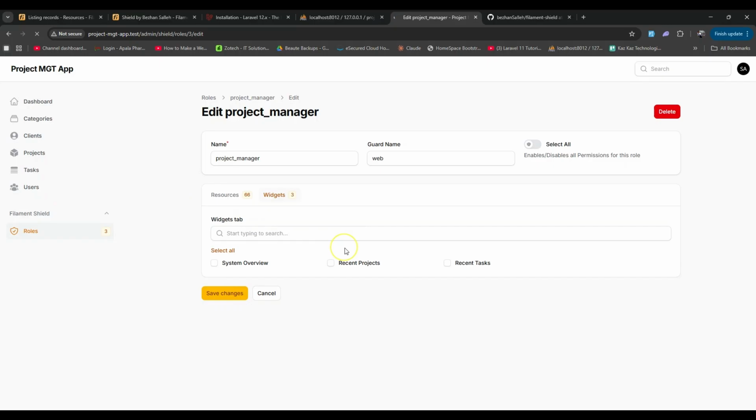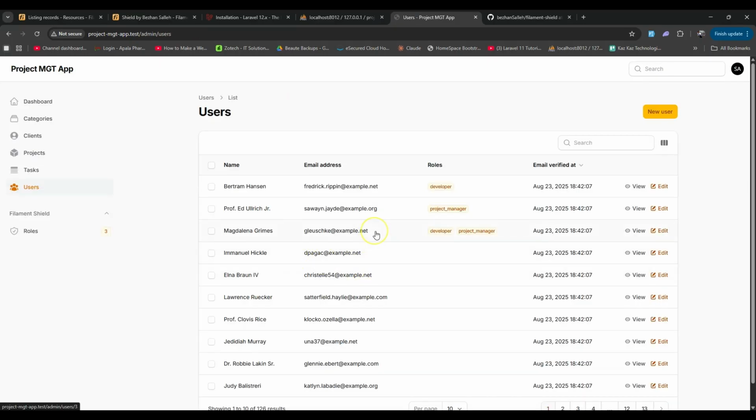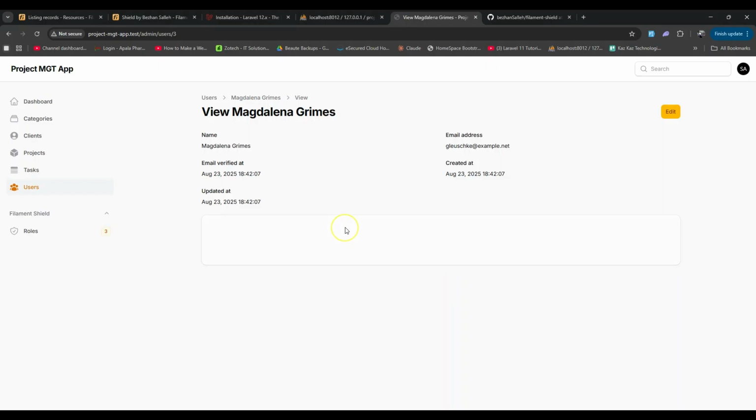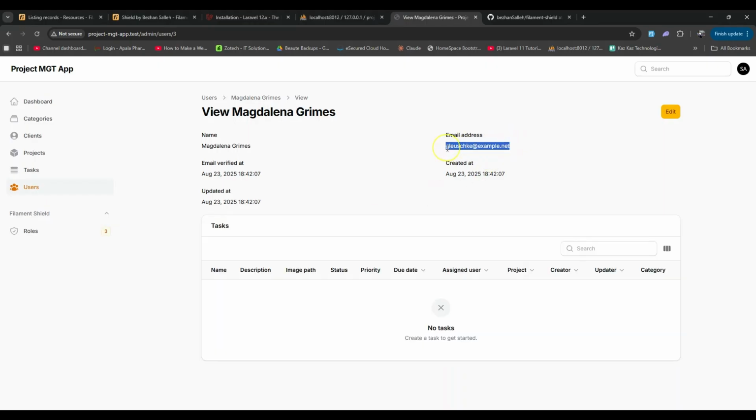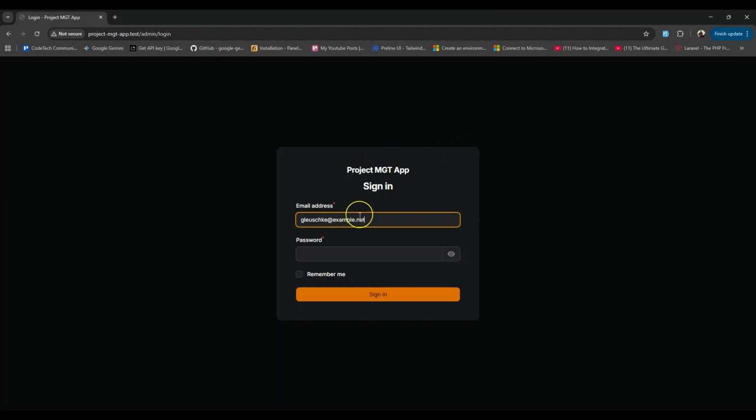So to help the package identify these widgets, we need to do one of the following changes. So let me log in on the other tab that I've opened, and that's the password.